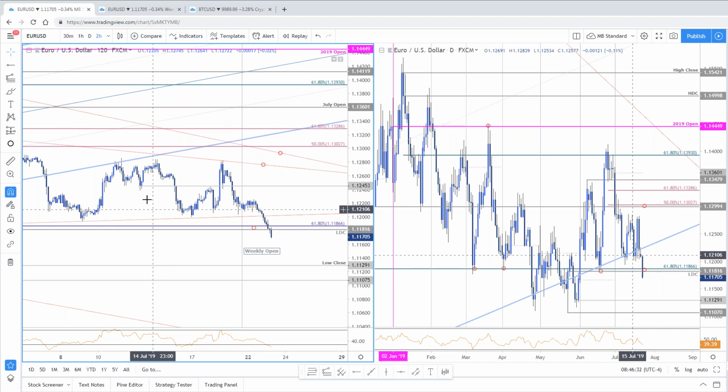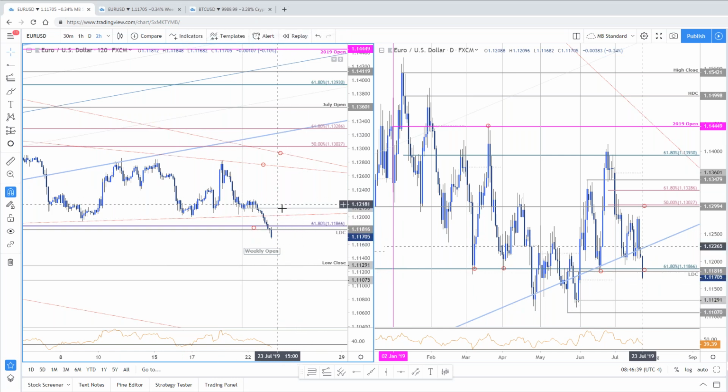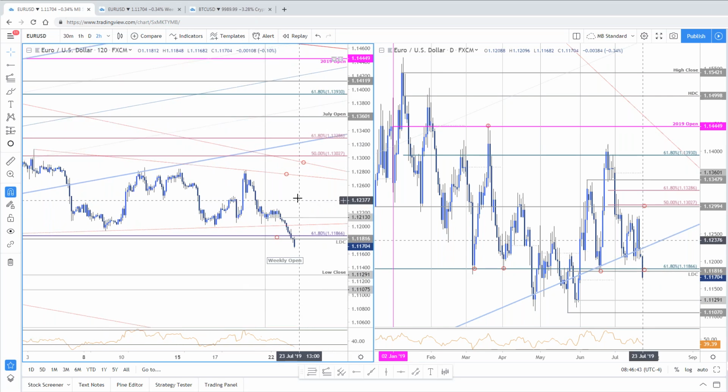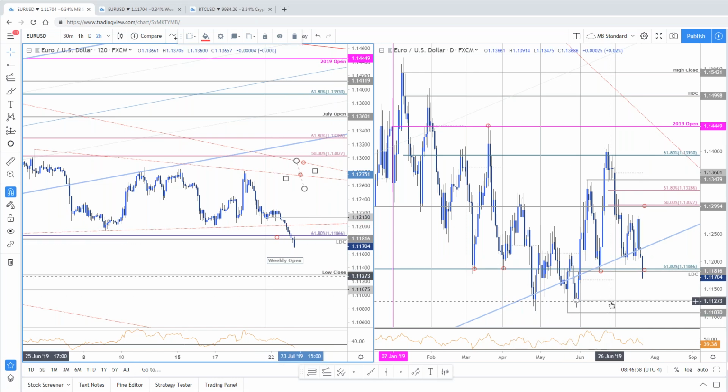Specifically, the weekly open would be where I would draw the line. Even if it rallies towards that and it holds and moves lower, that's still bearish. But that's sort of where I'd start to look for a little bit more of a constructive play if we're able to get back above. Okay, so stops down, if you're on the short side of this, stops at 1213 or higher. If we continue to see next press lower, there's really nothing until you get towards that low close for the year, and that's 1129.